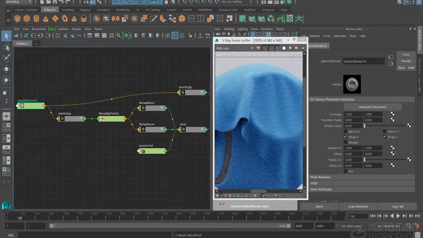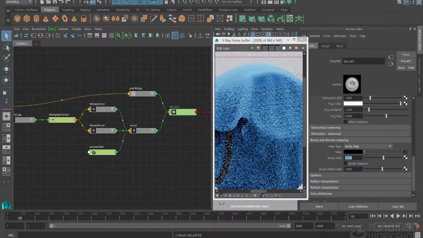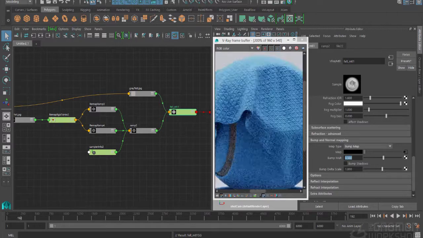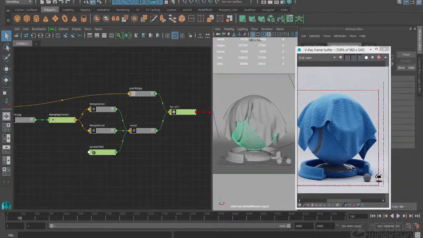Let's try bumping up the bump amount here. And actually, it's kind of amazing that that doesn't look half bad, even like that. It's pretty cool. I actually only assigned it to the cloth object. I didn't assign it to the sphere yet. So I can do that as well.